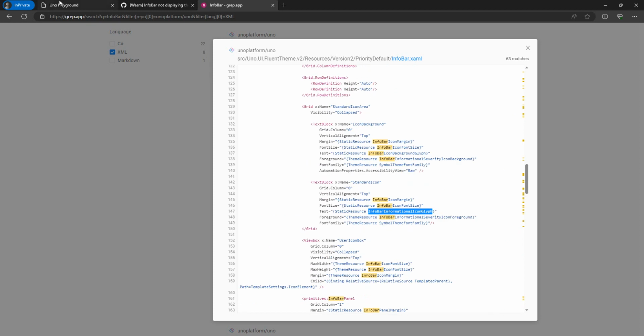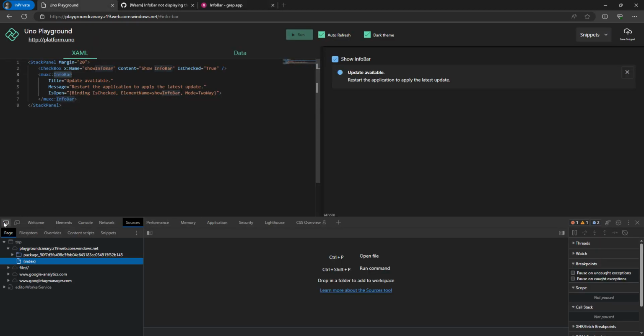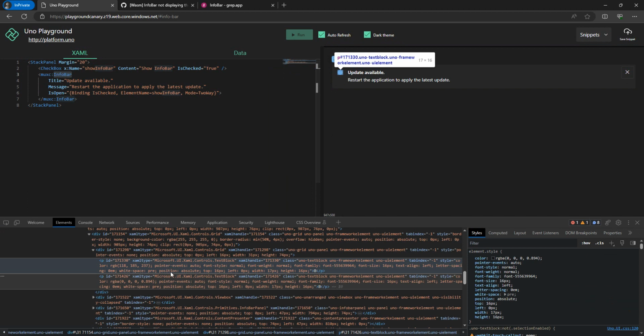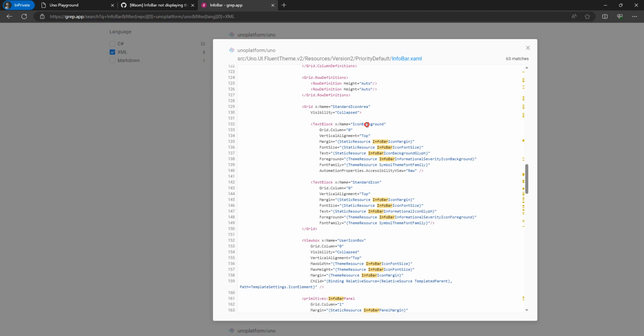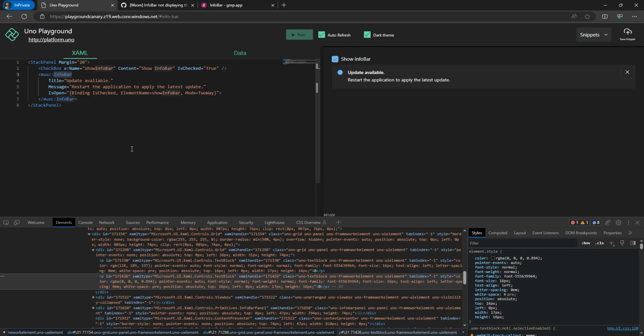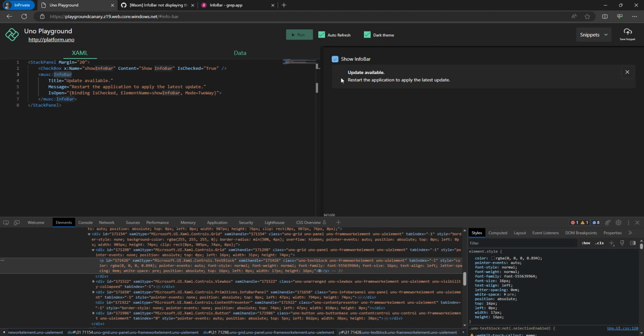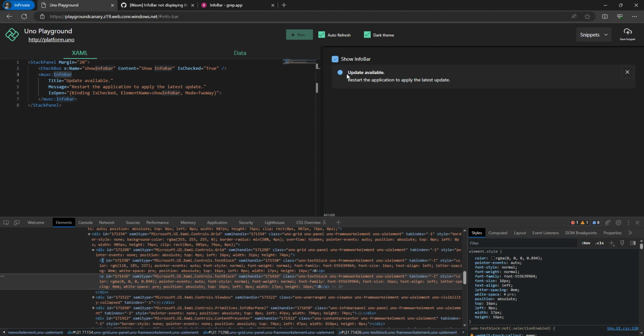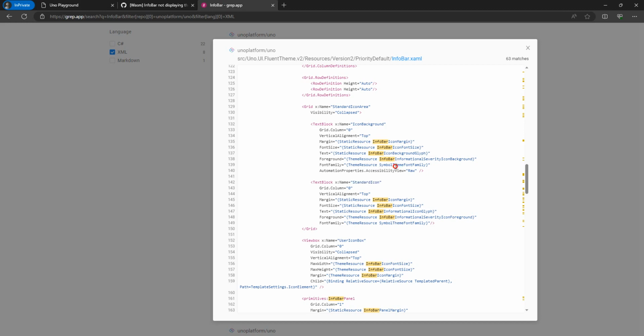So actually let's take a look at the DOM, and we can see here two paragraphs corresponding to the two text blocks, so one for the background and one for the icon itself. And so if we delete the one for the background, it goes away. So that actually means that the font is being resolved correctly, so the font family here is working.